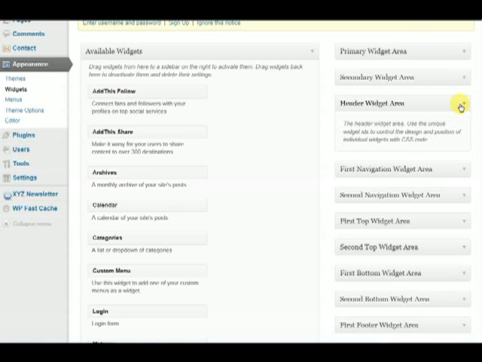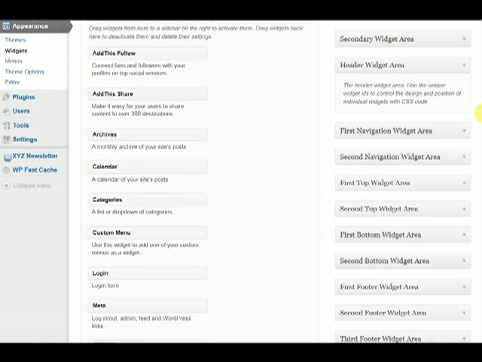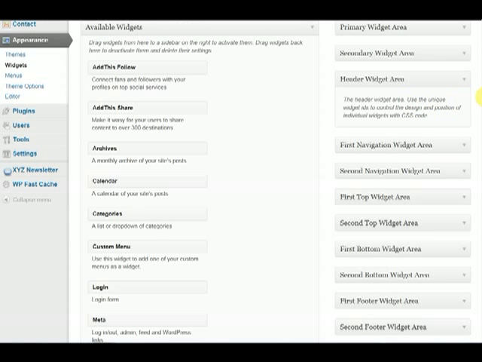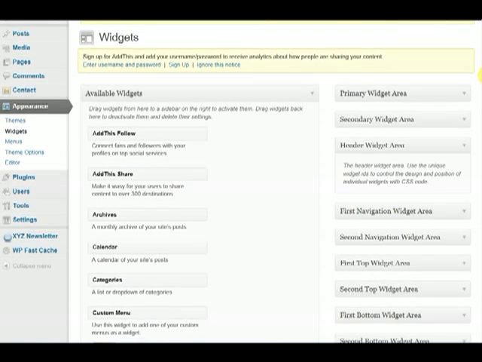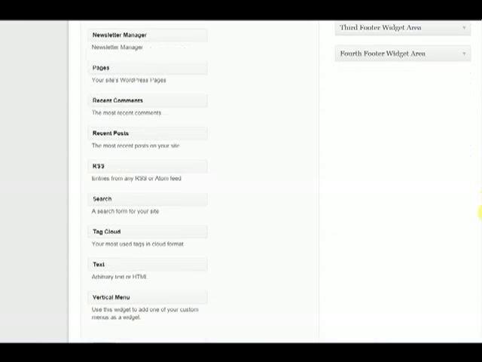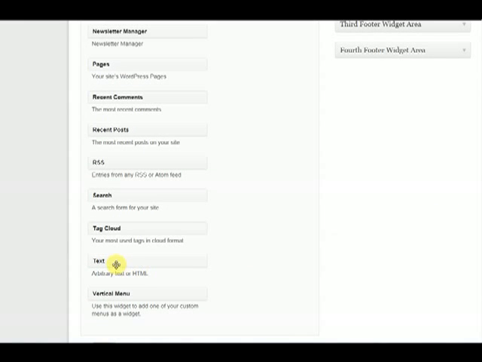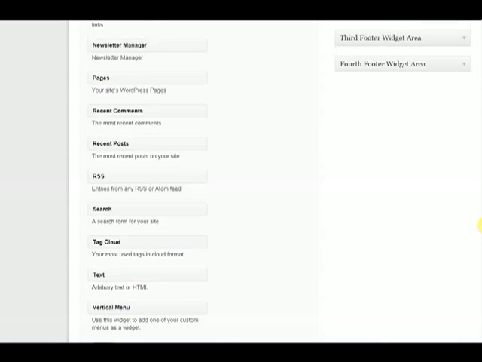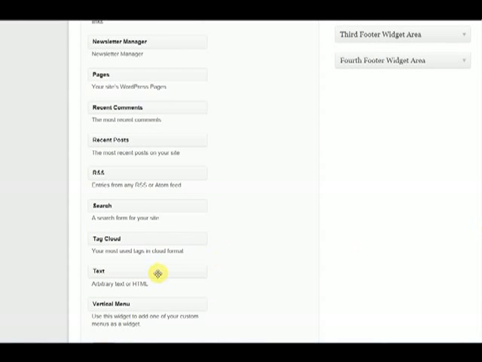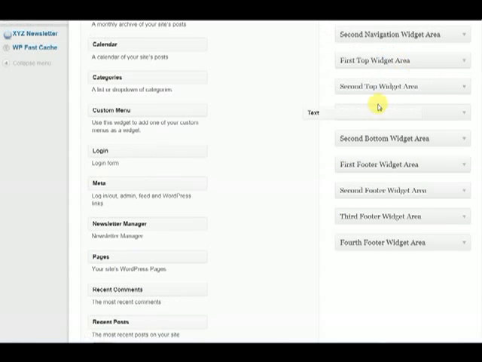All you do is click on this. In order to make this work, you're going to have to drag in, let me show you, this guy right here, text, the one with the HTML. Once you drag this in, let's see if I can do it without it going off screen. Okay, let's see.